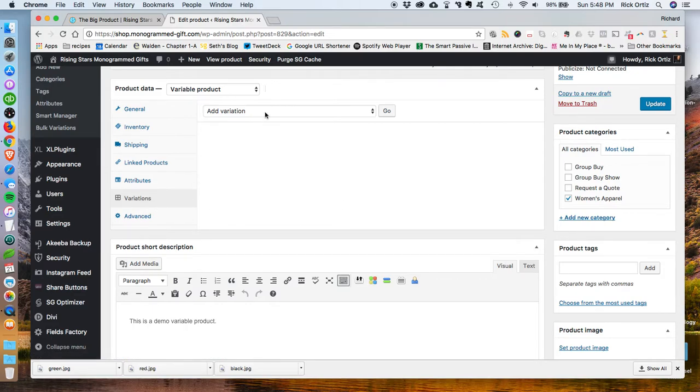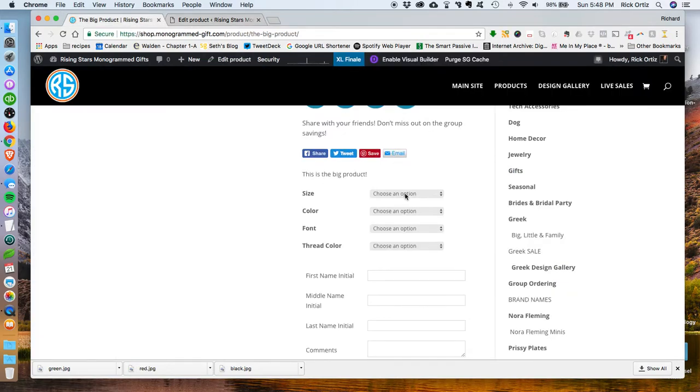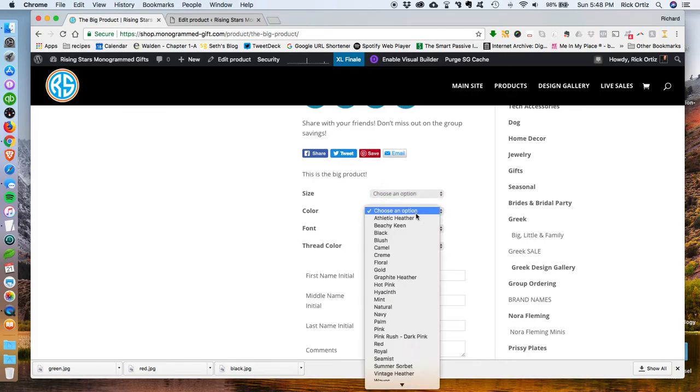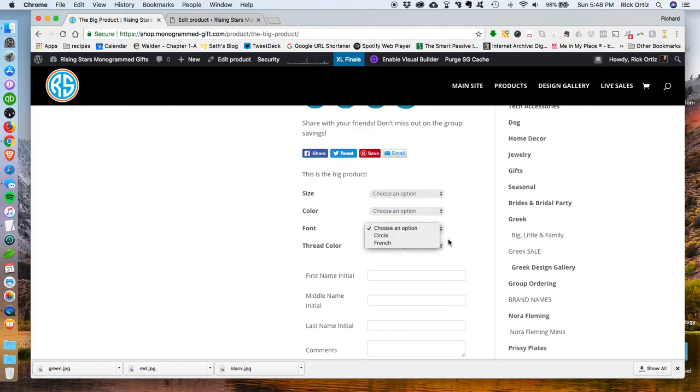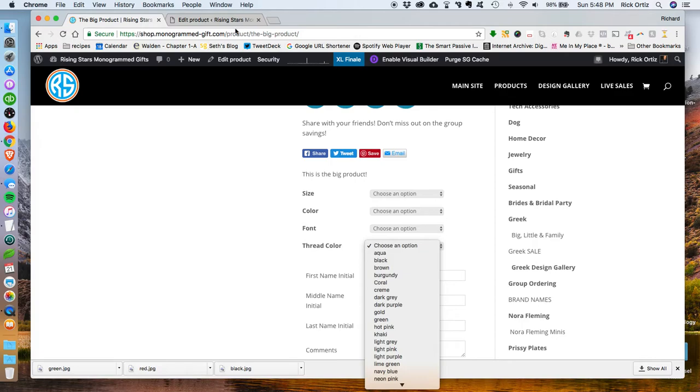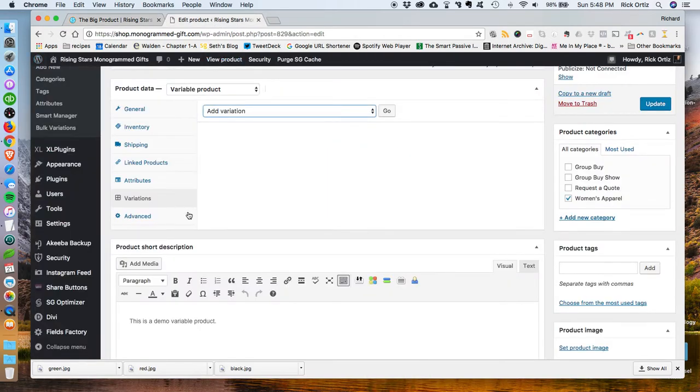So you can create variations from all attributes. I'm going to show you what will happen if we do that. Now, if you create a variation from every single one of those attributes, like I showed you before, you're going to have multiples of 7 times 30 times 2 times, I mean, we're talking big numbers here. You're going to be creating just tons of variations.